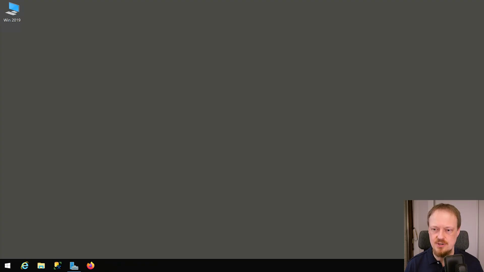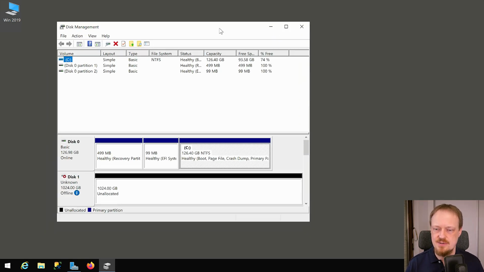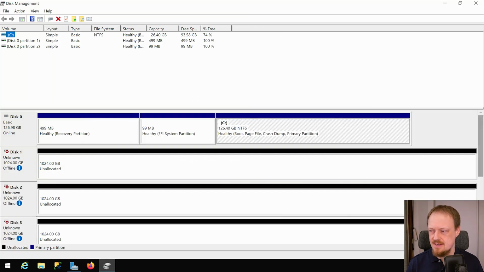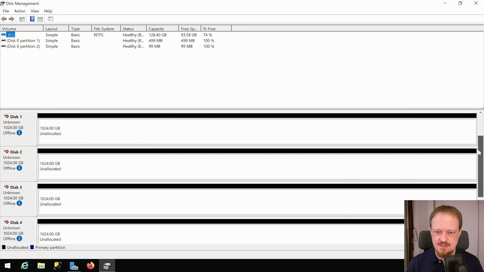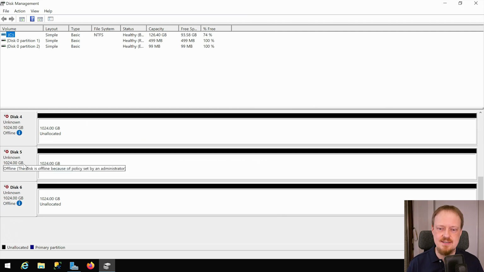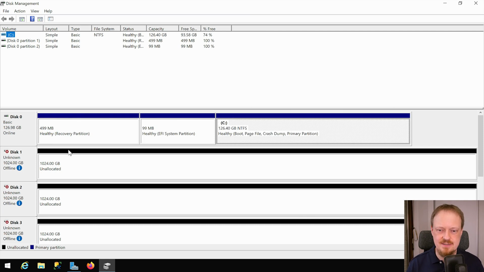So let's go to a virtual machine. This is Windows 2019, and we will use the GUI. First, let's look at the disks. So go to disk management. Let's see what disks we have. This is, let's say, a big machine. It has a lot of disks: 1, 2, 3, 4, 5, 6 disks, each of 1 terabyte. These disks of 1 terabyte are so-called P30 disks. Let me show you what I mean.